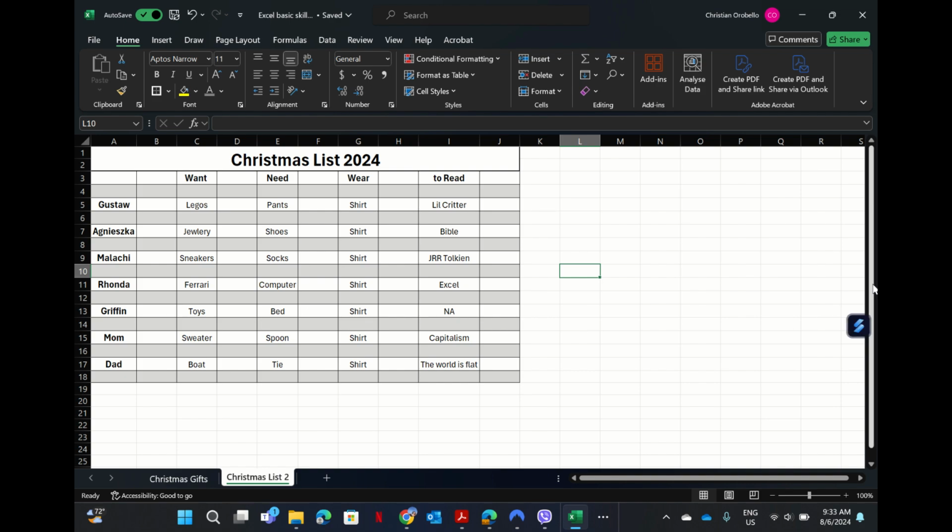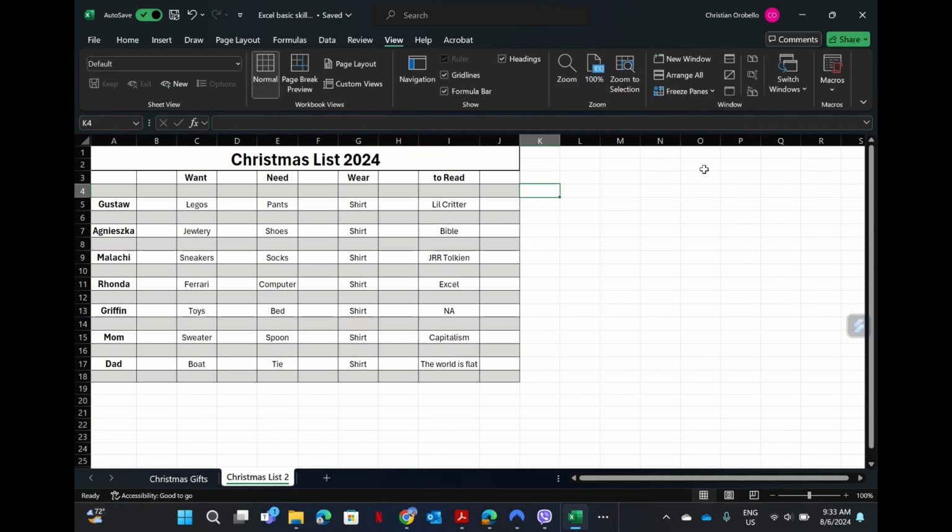Now, one of the things, if my Christmas list is longer, so if I continue this Christmas list down, I would want to see the column at the top or the row at the top still there. So what I'm going to do is click here and keep that highlighted and then go up to View and go to this area called Freeze Panes.